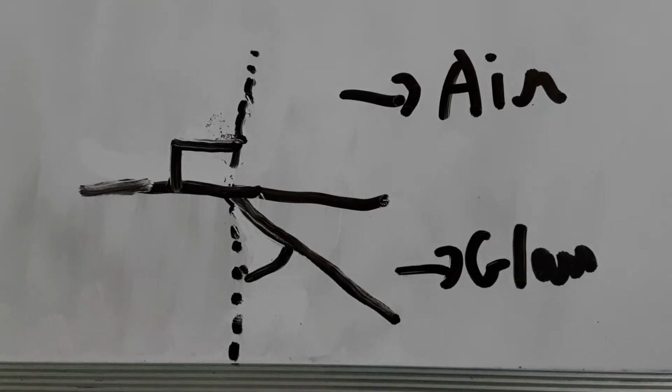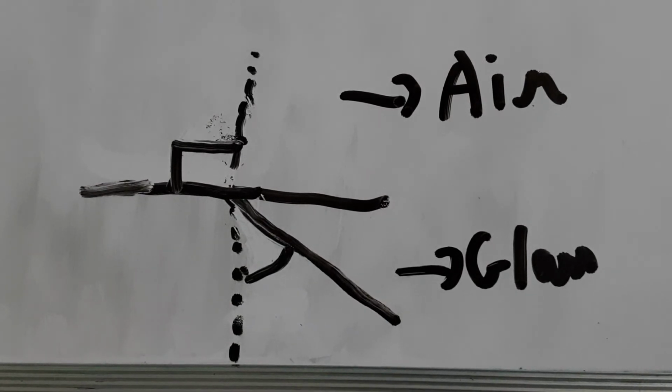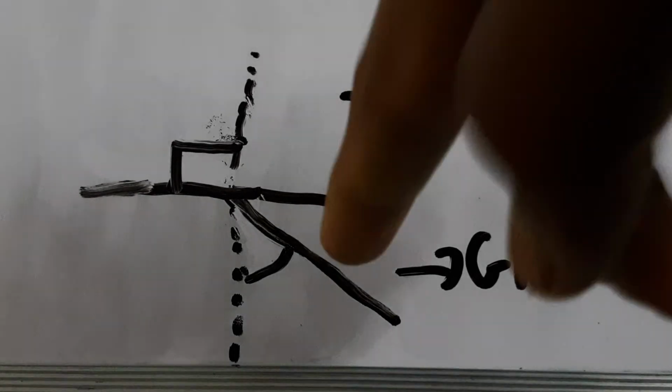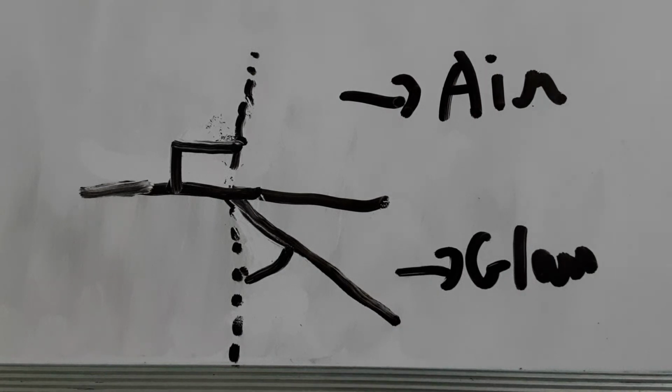So critical angle is the angle of incidence when the angle of the refracted ray is 90 degrees. So it is called a critical angle. The angle made by the incident ray is called a critical angle when the refracted ray makes a 90 degree angle with the normal. And in this case that I've showed you, it makes that.